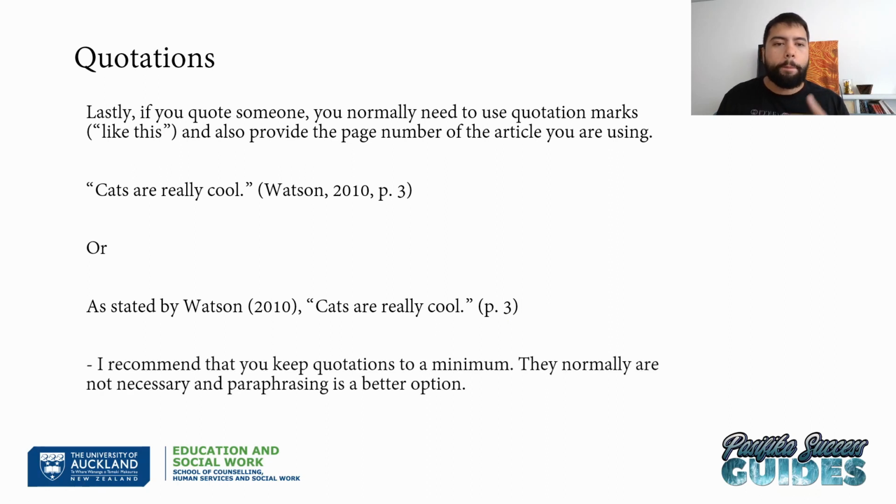My recommendation, and again, this is based on what I've seen from undergraduates, is that you should try to keep quotations to a minimum, because normally they're not even necessary. Normally you can just paraphrase, so put it into your own words. I often see in less good assignments, and from first-year students, that they sometimes rely heavily on quotations, which again, you shouldn't do. You should be writing your own work.